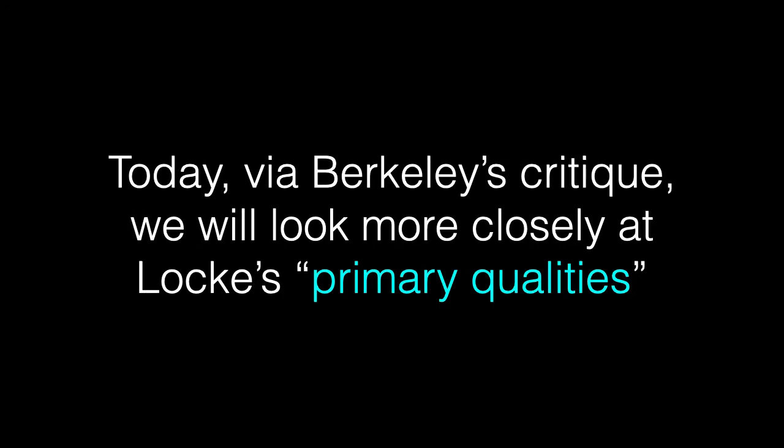So last time we problematized the secondary qualities, we asked how it was that these were not in the objects, and yet were supposed to constitute real information about the object. But today we're going to look more closely at these primary qualities and ask if Locke is giving us a logically coherent picture of what perception is by positing them.